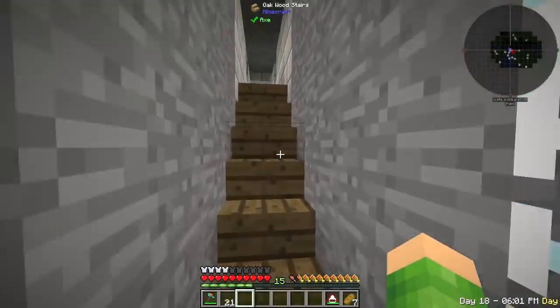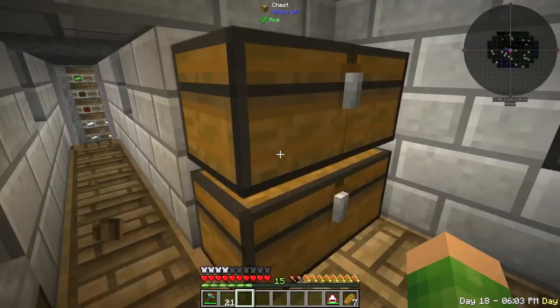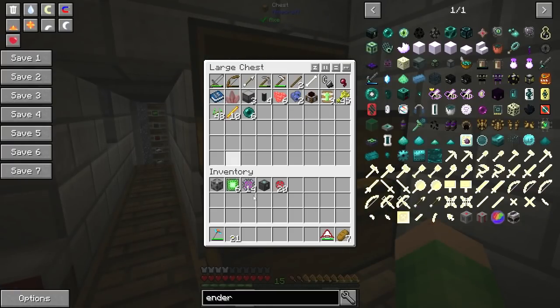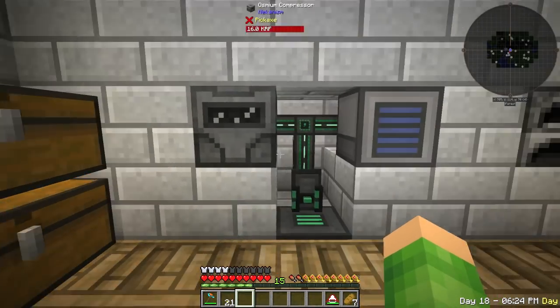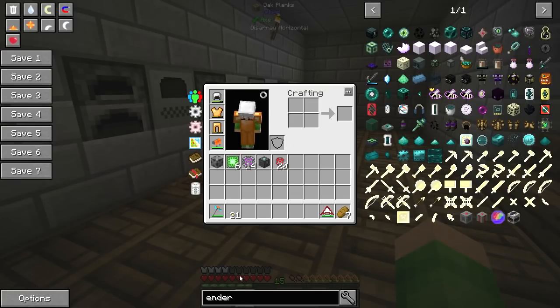I've also crafted a lot of the stuff that I need for the digital miner. I've been to the Nether again and got some ender pearls and some blaze rods as well, because I need that to craft some ender chests, because I'll need that for the digital miner as well. I think we've got everything we need. So, let's have a look at the digital miner.